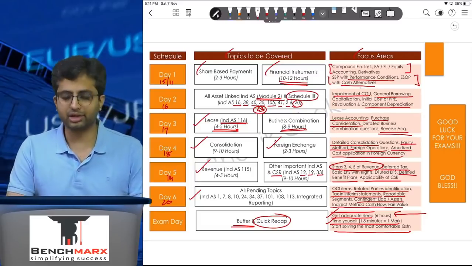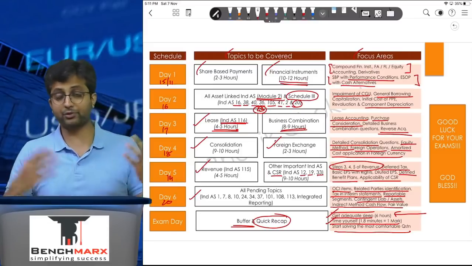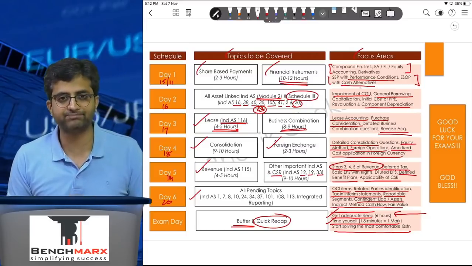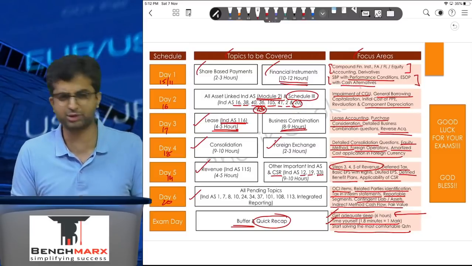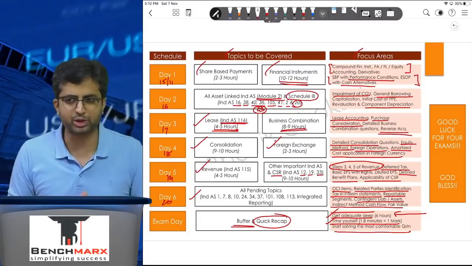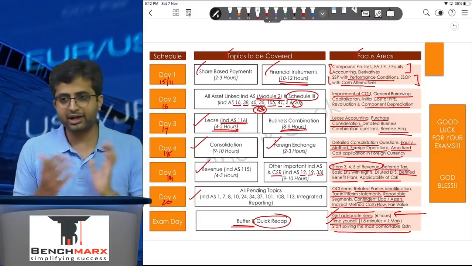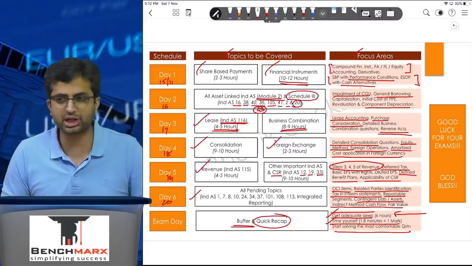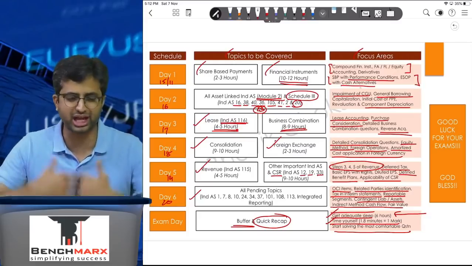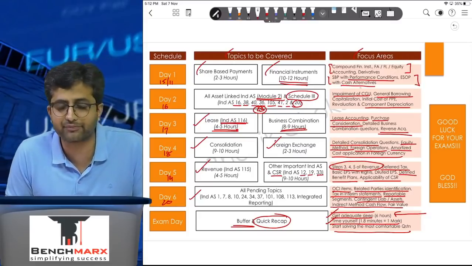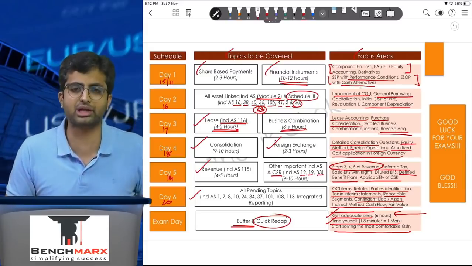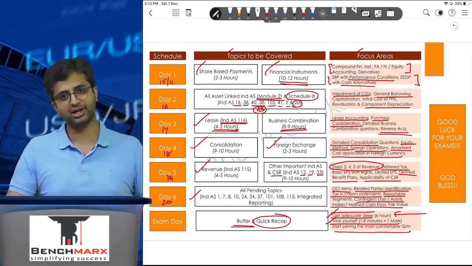Okay, so I think that largely sums up everything. Good luck for your exams. God bless you. We are in slightly uncertain and slightly unfortunate times for you, but trust me, anything that goes easy does not carry as much value. You are in an attempt where there is the maximum amount of uncertainties, but that should not act as an excuse. It should act as a push, a motivator. That will be a story that you will carry to your friends and your family, that you have fought all adversities and come out stronger. Please do focus your energy in the right direction and wish you all the very best.